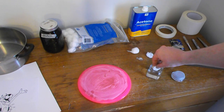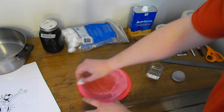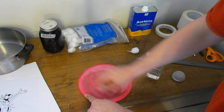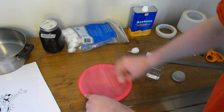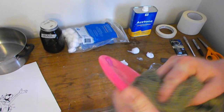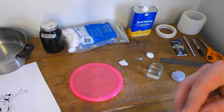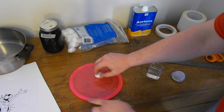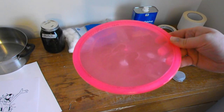Let's get some more acetone to put on there. And let's get all this stamp off of there. See how it's coming off pretty clean? And we still got a bit of a ghost stamp on there, so let's hit it one more time with some acetone. Don't get too close to this acetone because you will get high and just fall down, and that's not really productive when you're trying to dye a disc. And there we go. We got a clean slate.